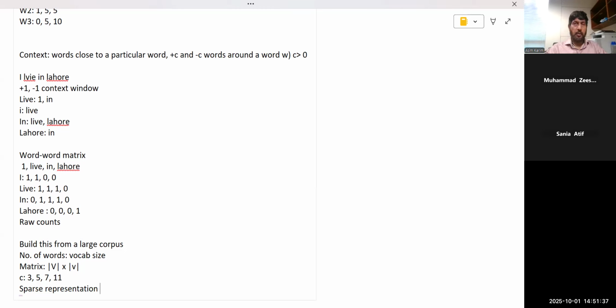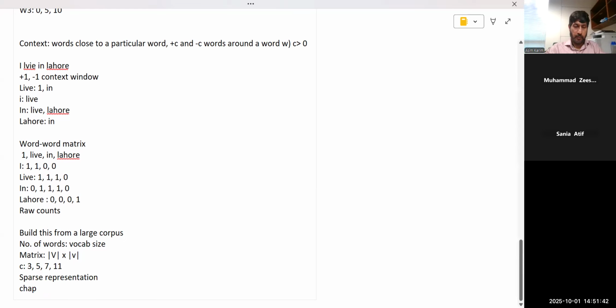So I think I will stop here. And so this part that I'm doing is chapter 5 of your textbook. So this chapter 5 will be covering it almost entirely. In the next lecture, we will start with word2vec, which is a dense representation of meaning for words. And it will be based on neural networks that we have already studied before. So that was one of the reasons why I covered neural networks before, because its understanding using neural networks is much easier as compared to using logistic regression.